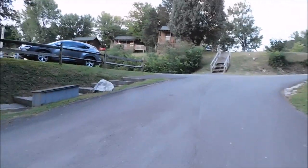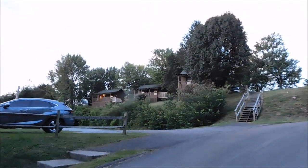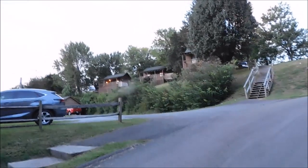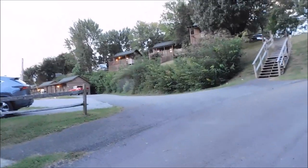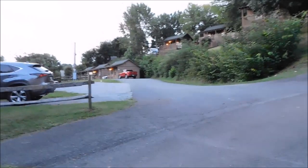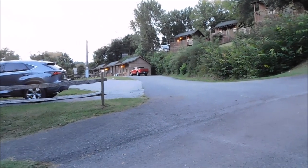Like I said, if you do stay in one of the cabins, you can use the bathhouse. I'll show you it and their pool. You can see these cabins up on the hillside right here. That is the one bedroom full bath cabins. There is four of them. You got a 1A, a 2A, a 3A, and a 4A. We are in the 4A. Down here underneath us are the two queen bed full bath cabins. There's three of them: 7A, 6A, and 5A.